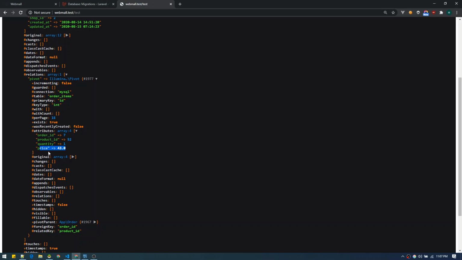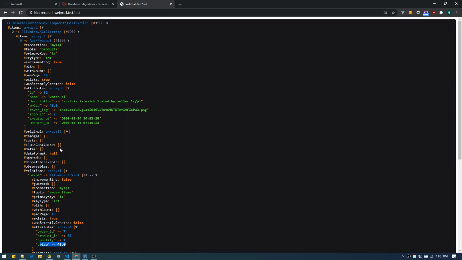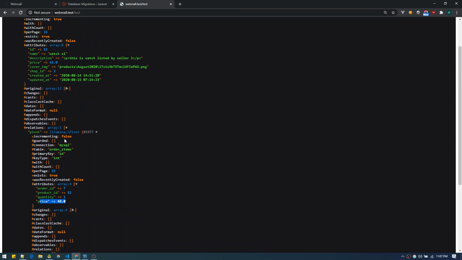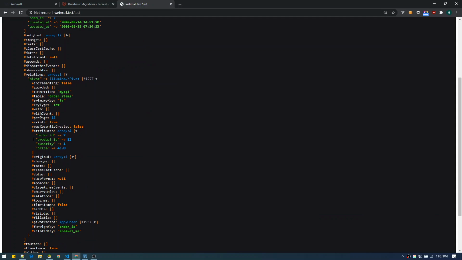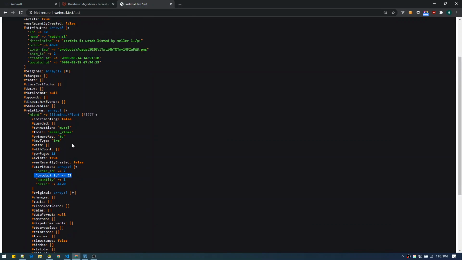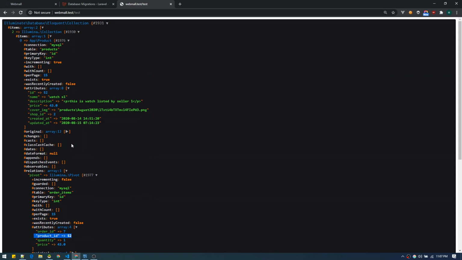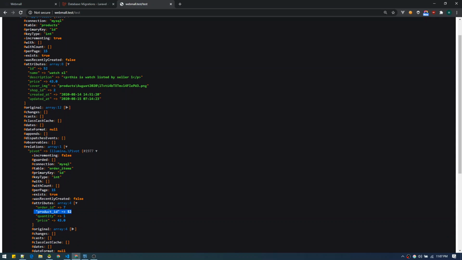So just sum of this price, and then we can show grand total like this. So we cannot use this product's price because this product's price may change in the future, but while creating the order this was the price, that's why it won't change, and we can use that price.